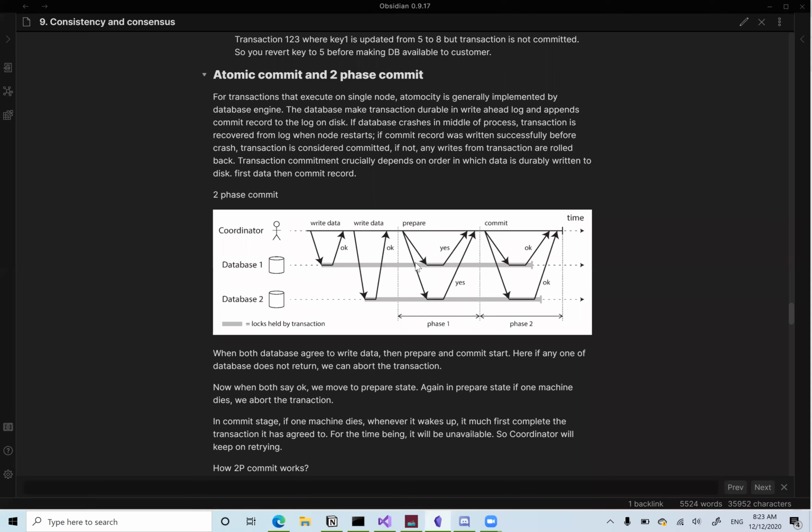Yeah, and it looks like in two-phase commit, the second database can answer no. Yeah, the coordinator can ask to prepare, but the database can reject. Yeah, it can respond no, I cannot commit. Yeah, but in consensus it's not possible. Yeah, a follower cannot reject a message. What do you think? A follower cannot reject the message.